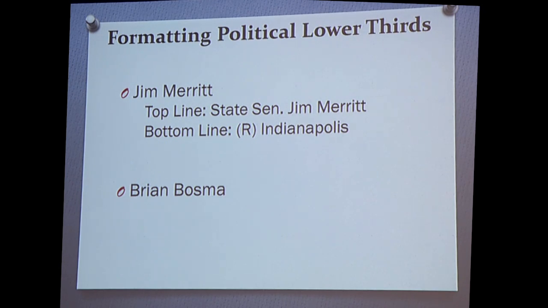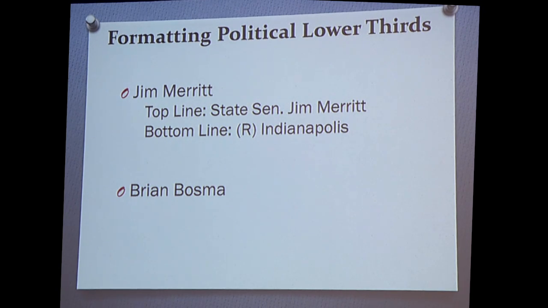Anyone does not know what their district is on a given day. I have no clue what districts I sit in. So we pick whatever is the major city in that district. Ask if you're not for sure, ask people around you. I'm working on trying to make up a list, but R, Indianapolis. People understand, okay, he has Indianapolis as his interest. That's who he's focusing on. That's who he's lobbying for. They understand that instead of saying whatever the district number is.